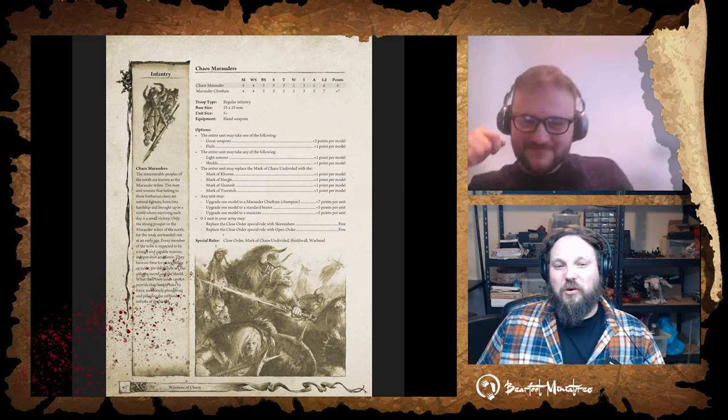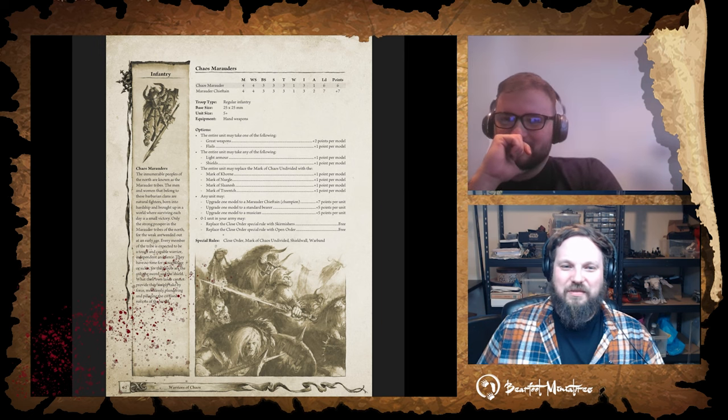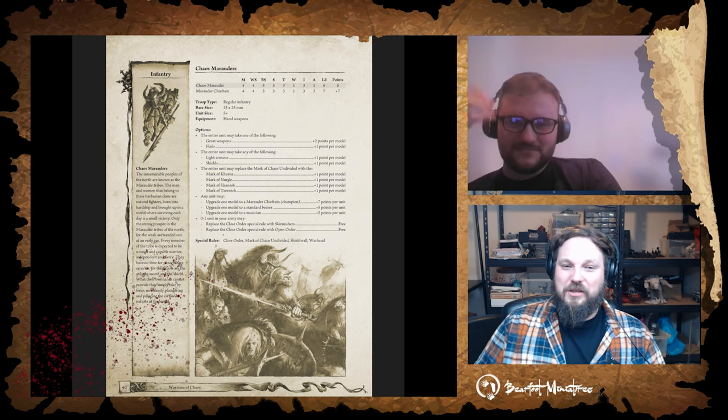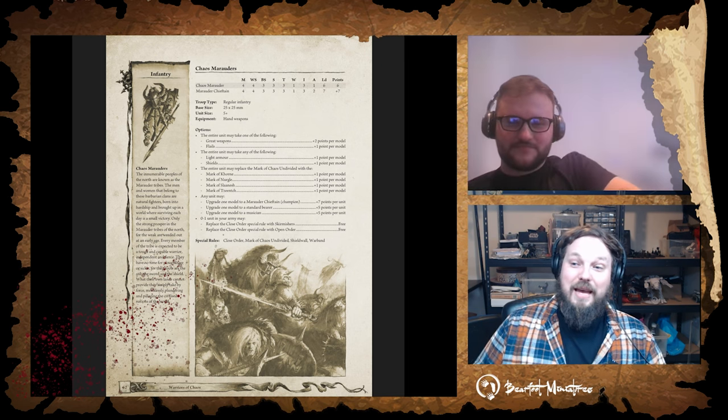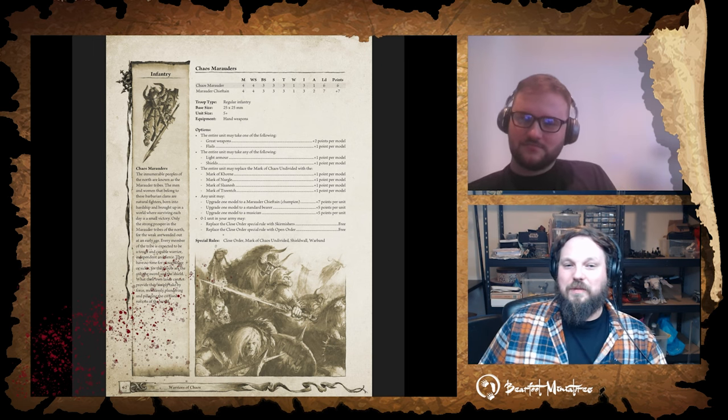You've got weapon skill four. Yes, strength and toughness three like a human. Initiative three like a human. Leadership six might seem low, but you've got Warband to add your rank bonus to your leadership. So that'll be eight or nine because of your Marauder Chieftain being leadership seven.